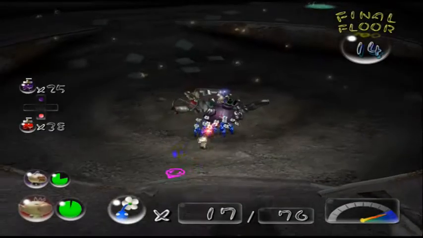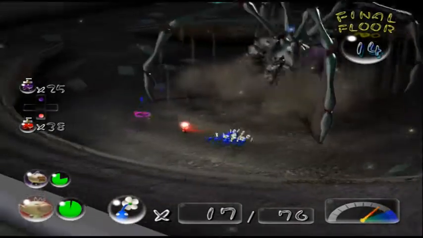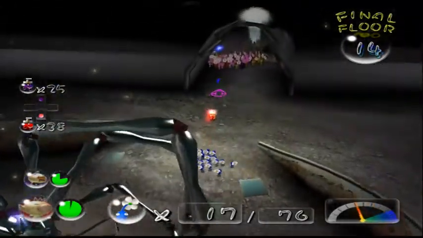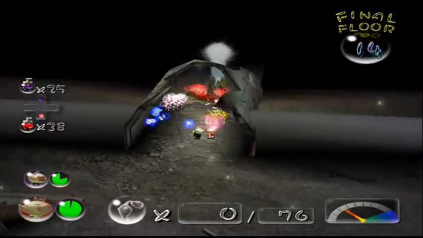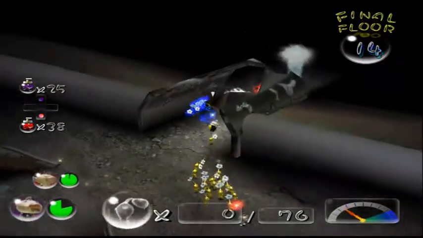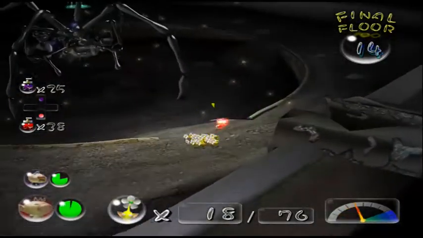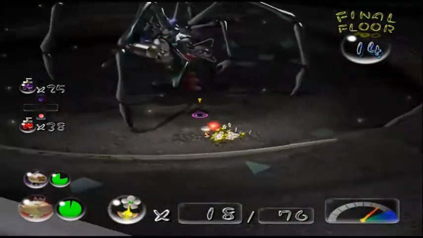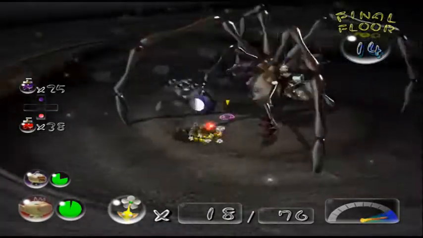Oh no. This is the Titan Dweevil. Also, I made a mistake. I got the wrong kind of Pikmin out first. I need yellows. The Titan Dweevil. The enemy that forced Nova and myself to get into a nuclear arms race to see who could complete the game first.